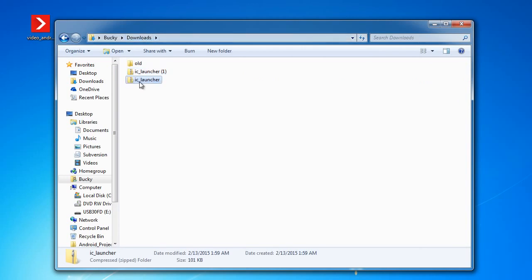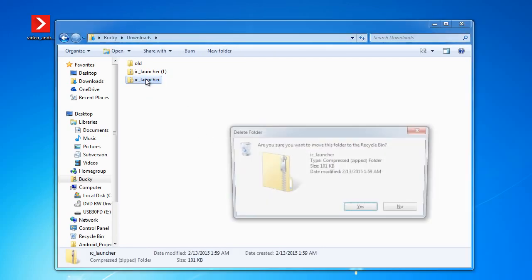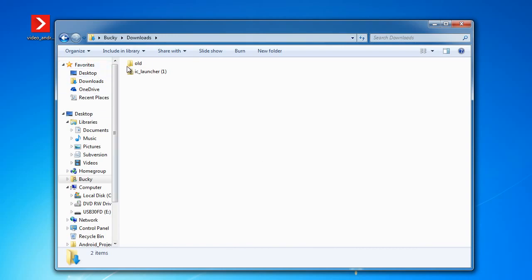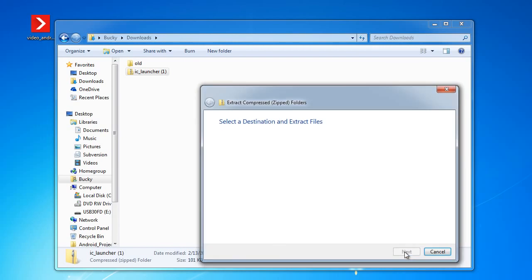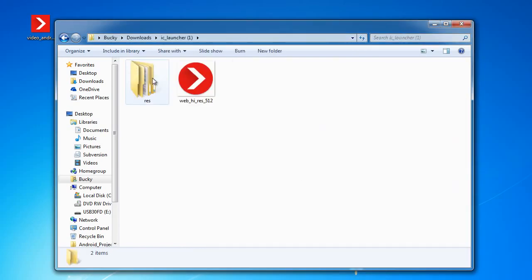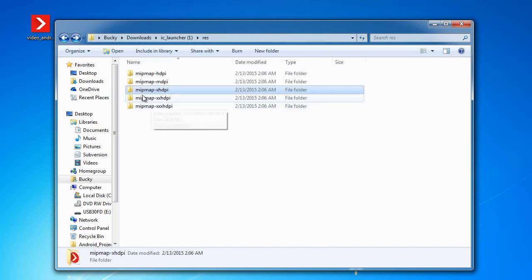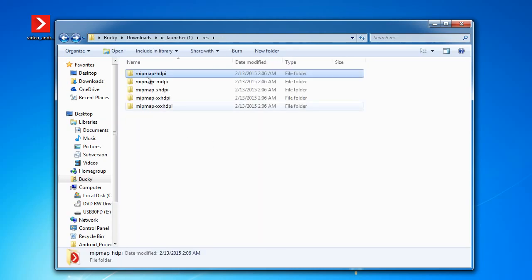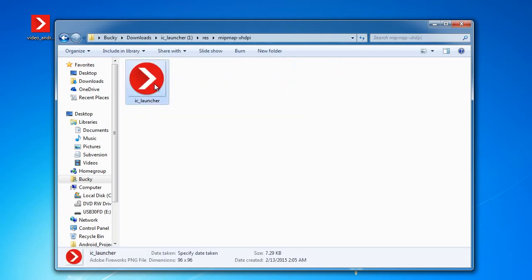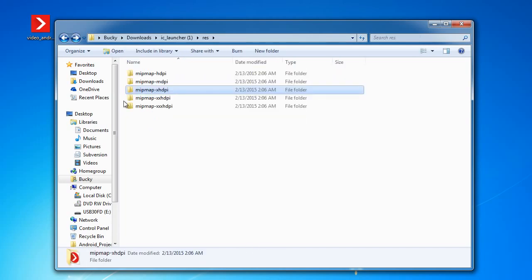Once you have those downloaded, the first thing you want to do is extract them all, since it is in a zip folder now. In all of the subfolders, it gives you a different size. For example, in the HDPI, this size is 72 by 72. In the XHDPI, this size is 96 by 96, whatever.